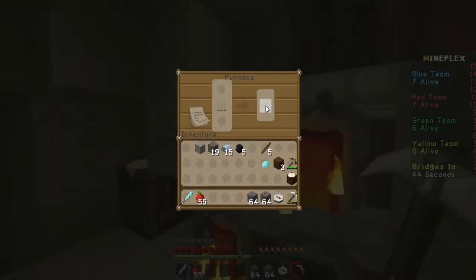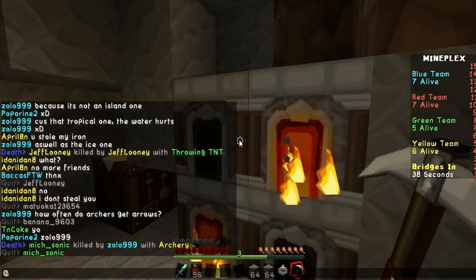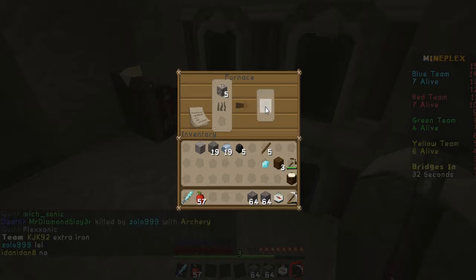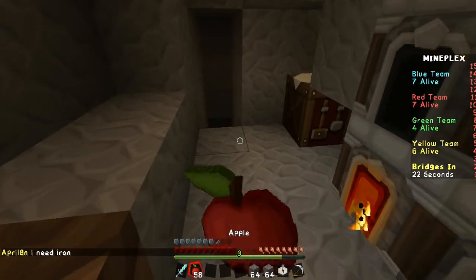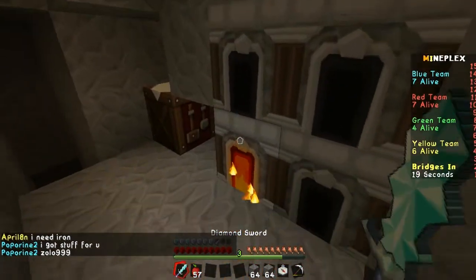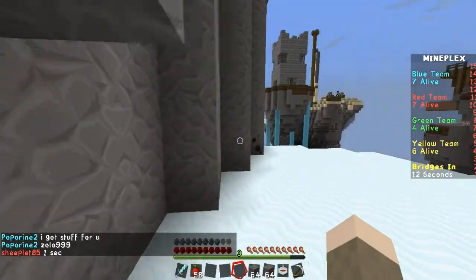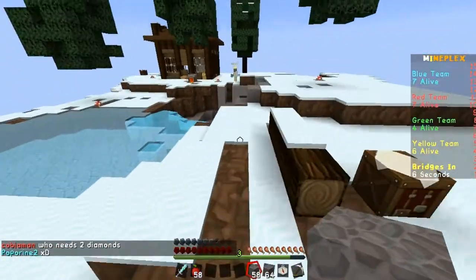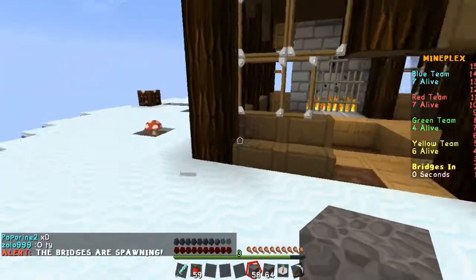Some more iron smelting here. We got a ton of iron left. Alright, so someone needs some iron, so let's see, are they topside? Are you the one that needs iron? Okay, I can give people iron.